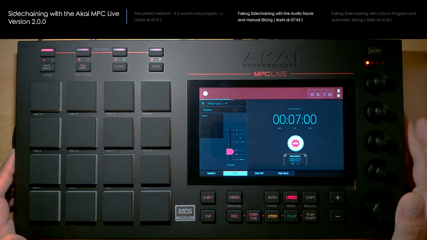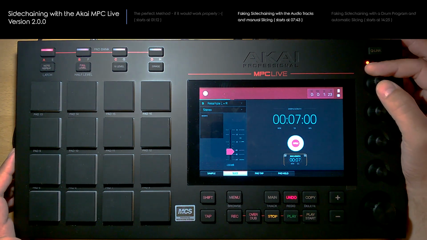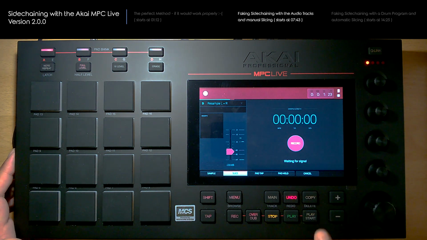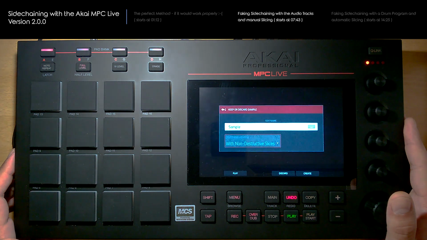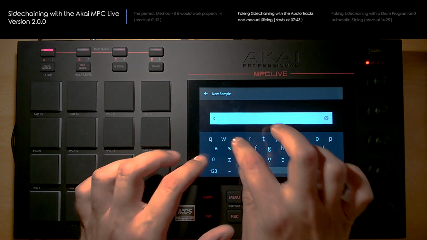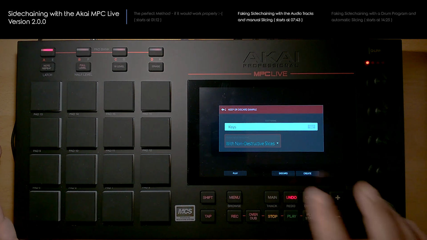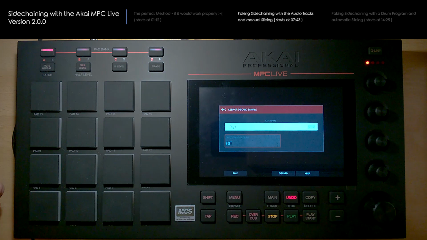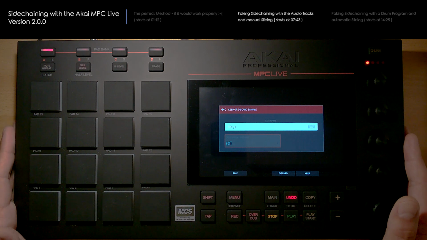Okay, you've seen it has not completely recorded the whole loop. It stopped a little bit before the end. So I turn this up to, let's say, 8 seconds. And let's try that again. Yeah, that's somehow okay, as it seems. I call this thing keys. So it's a little bit of trial and error, and it will probably not be a very perfect loop, but close to perfect is sufficient for this purpose.